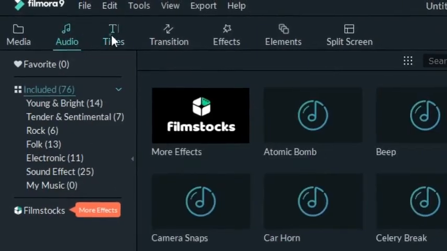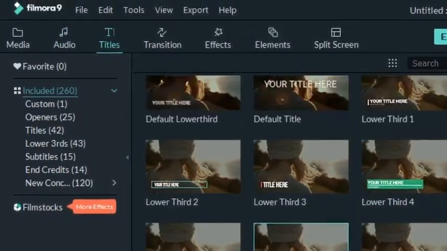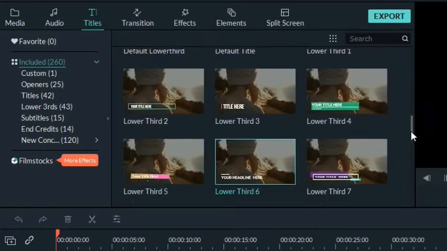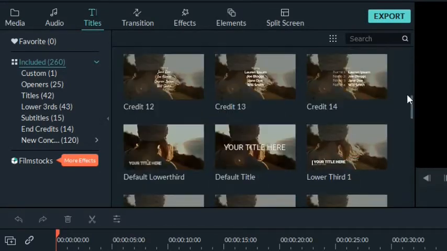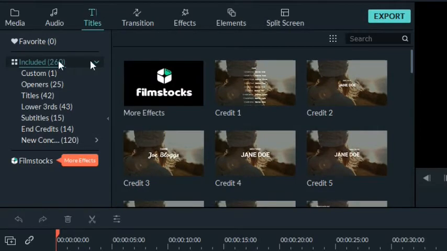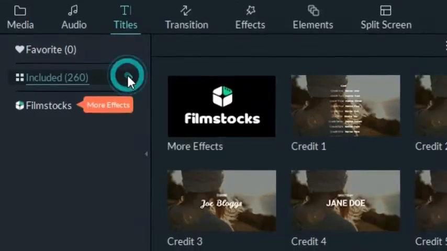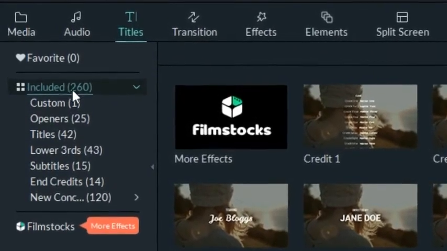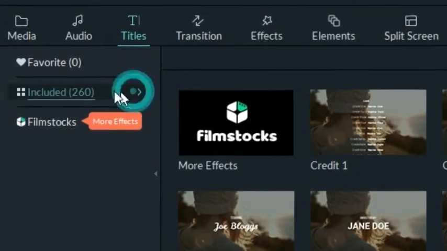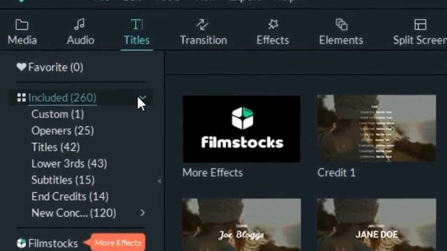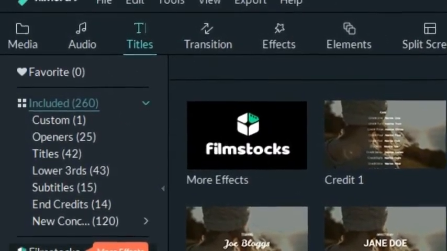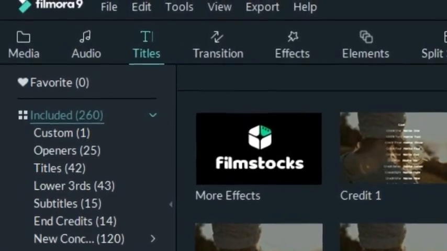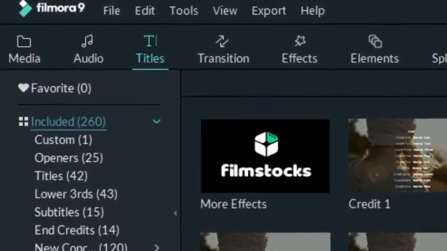Once I click the title, you will see a bunch of title text here. However, Filmora has made it very easy for you to navigate. Here, these are 260 texts that you can play with and enjoy, and you can also download more effects from Filmora stock after your subscription.